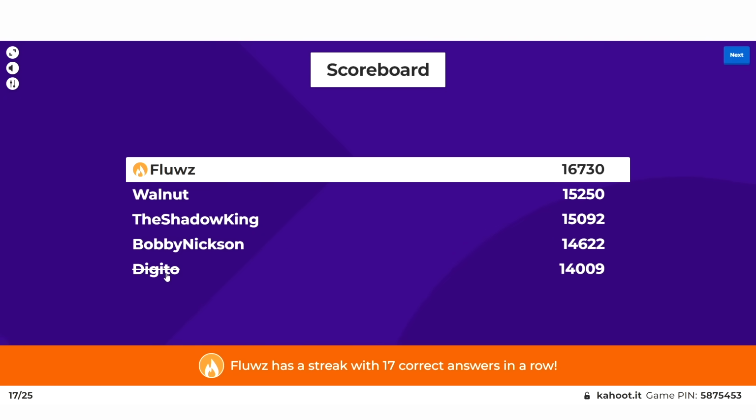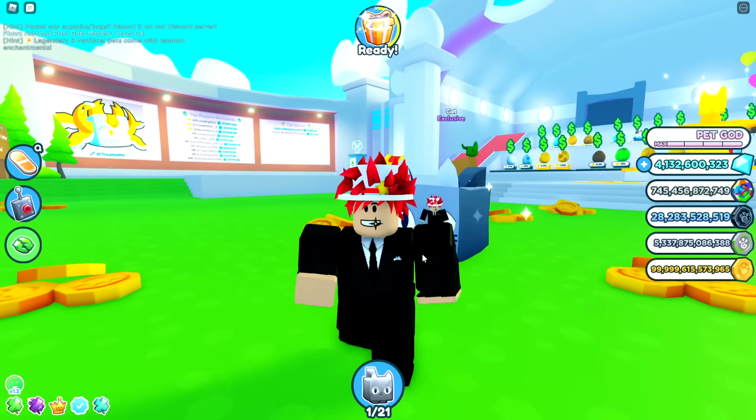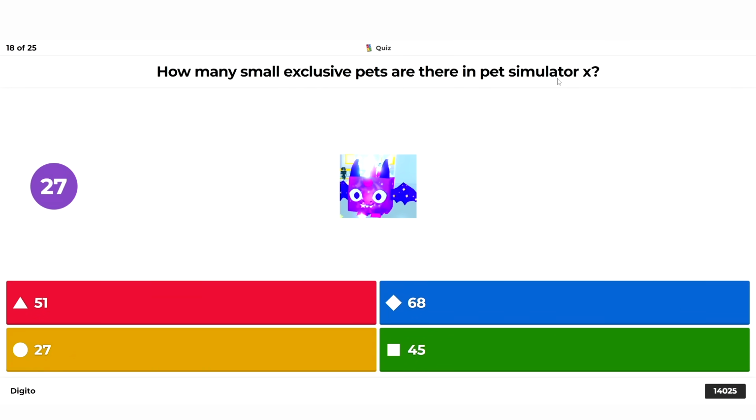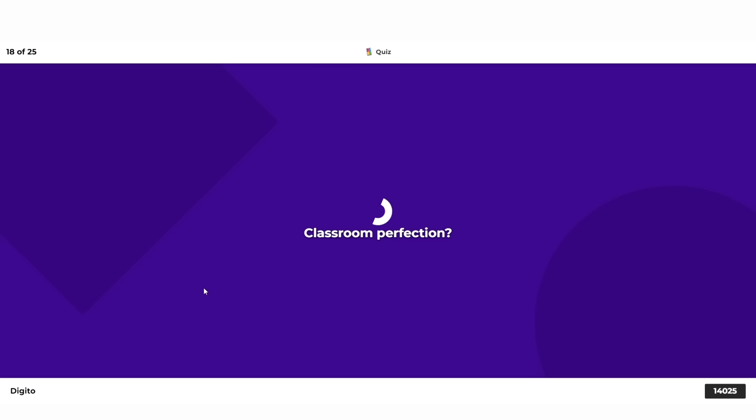Let's see. Did I move up? No, I'm still 5th place. Bro, I just want to win first place. How many exclusive pets are there in Petsim X? How am I supposed to know? Okay, I'm gonna go with 50. It just, 51 just sounds more realistic.